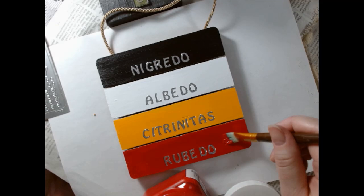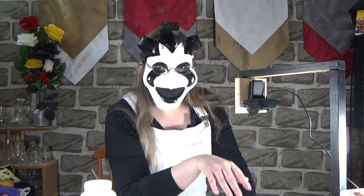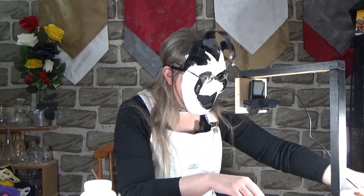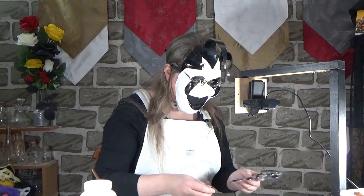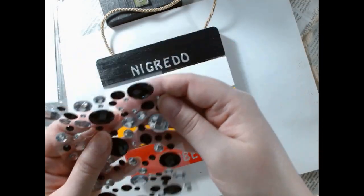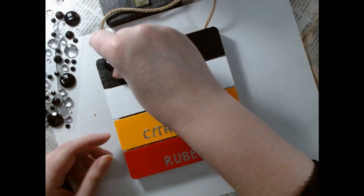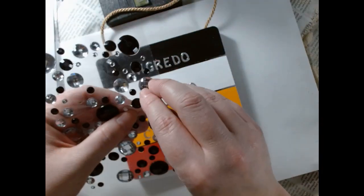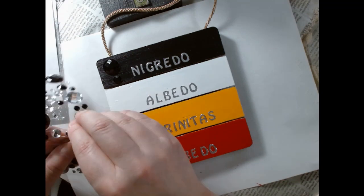And I think I'm going to start that, ultimately I'm going to cover this in sparkles, but I'm going to start off with just some bigger pieces, to sort of symbolize the different stages. I still have these black gems, so I'm going to use some of those for Negrito. One there, and then a medium-sized one, and then a little one.